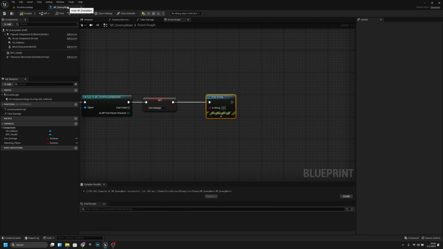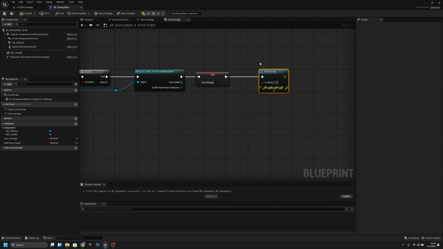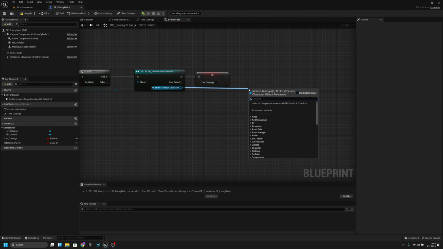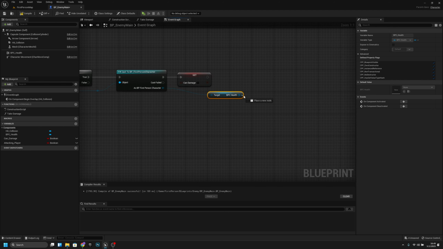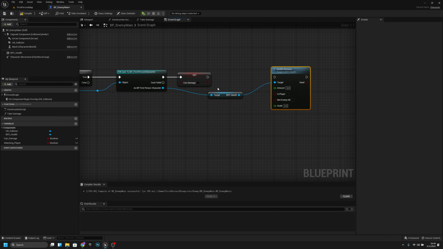Now we can go back to here, and we can remove this. Now we can get from here the BPC health component, and we want health remove this one.